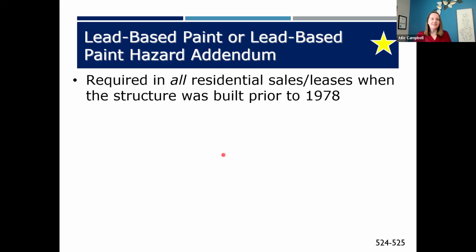Painting over lead-based paint doesn't make the lead go away. You think about a home that's been built prior to 1978, how many times has it been painted over the years? It doesn't make it go away. Lead doesn't just disappear unless it's removed by the professionals. So anything built prior to 1978, again, this form does not say your home has lead in it. This form says, because of the year your home was built, it may have lead in it. Does that make sense? I'm not making guarantees. I'm just telling you, by our timeline, by the information that I know, it may. Let's look into it a little bit further.